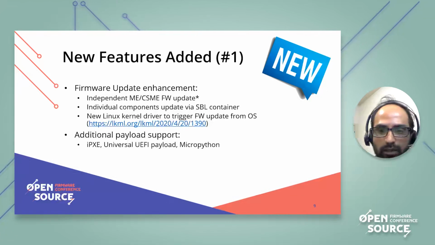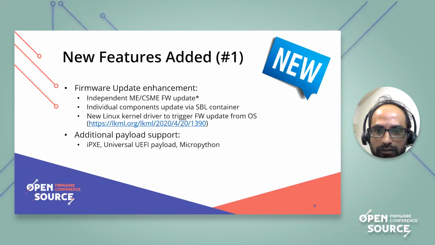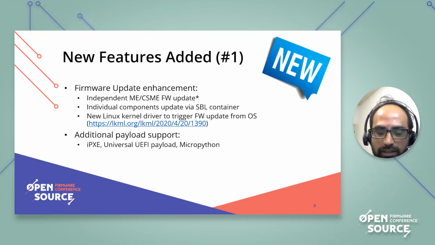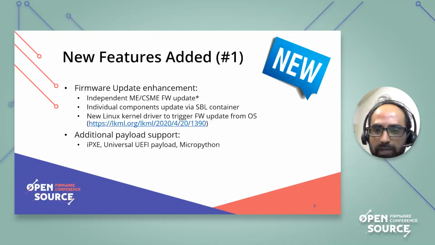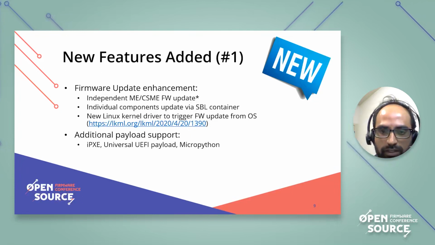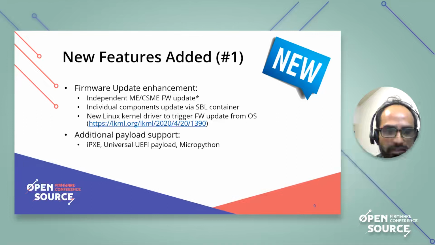And the third one, MicroPython. MicroPython is a lean and efficient implementation of the Python programming language, and it contains a subset of the Python standard library. And this can be built as an individual component and loaded as a payload from Slim Bootloader so that you could boot to the MicroPython shell and run your Python scripts from there.